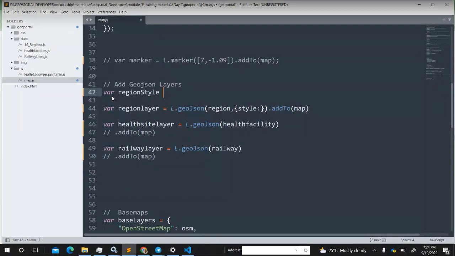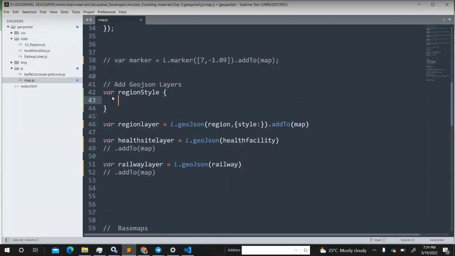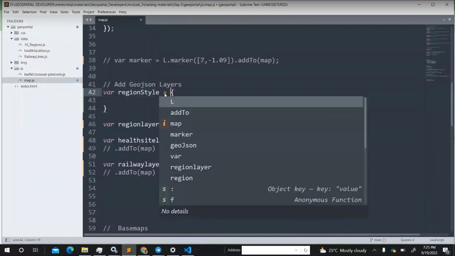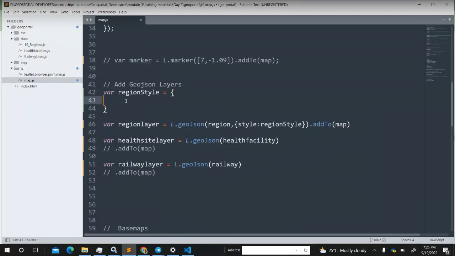So we are saying region style, and we will create this object here. We're about to create an object to style the region. So I'll pass this region style here to this style. Everything that we will be putting in here will be put here because we've called the variable here, right? So you open a curly bracket, then you pass the option star, then colon, then you bring in the variable. That's the star that we are about to add.